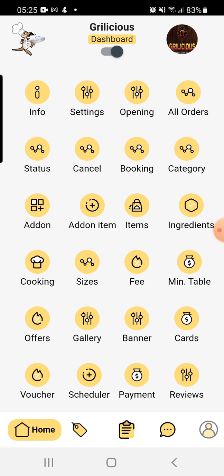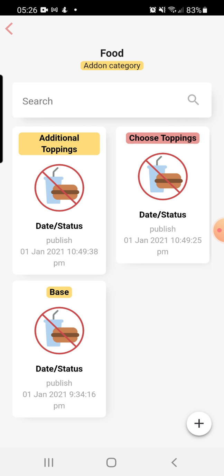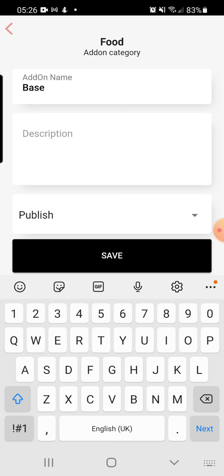Now, if you think about your pizza, it could have different base sizes. It could have a thin pan or a deep pan. It could have different options. So you've got something on here called add-on. So this is your add-on. So in here, you can add your various things. So you've got your bases here. So if you click on your bases, and then basically you can set that up, and you can set categories on it goes under a base.